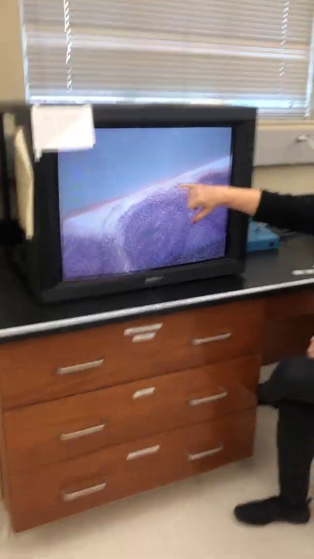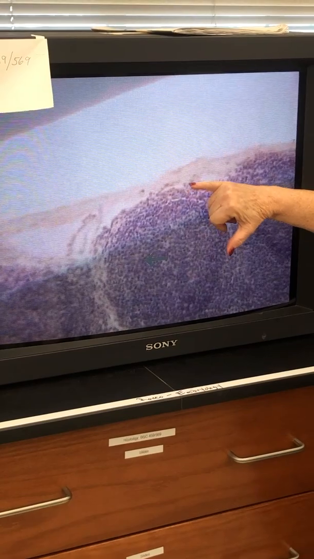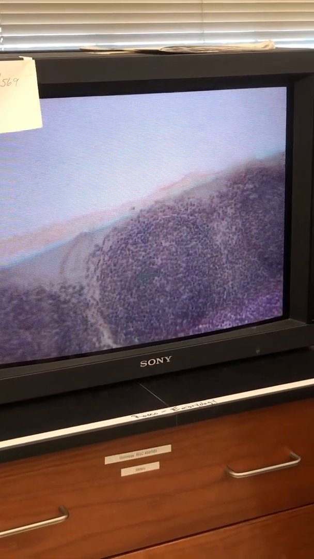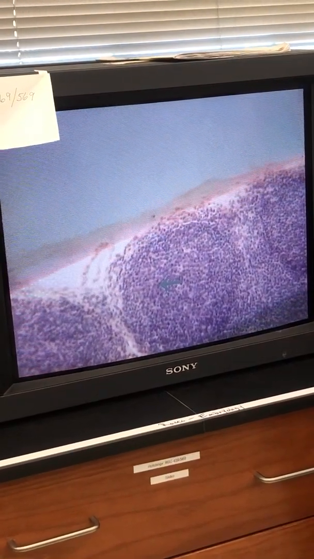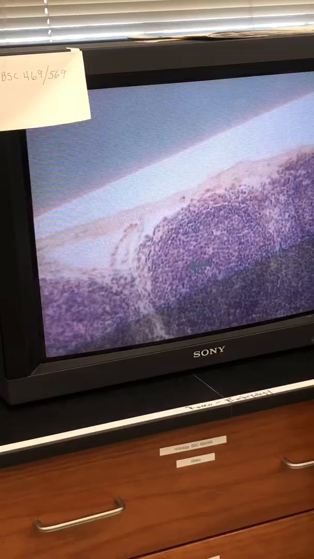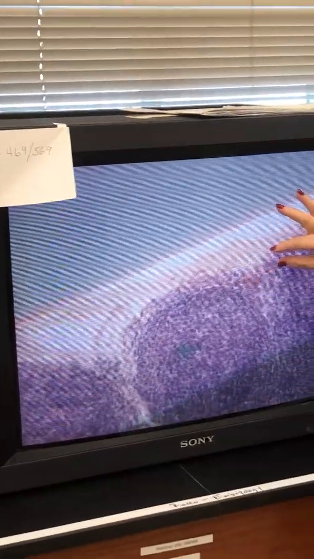Looking at this capsule, this area underneath it, right here, is what structure? Subcapsular sinus. Capsular, think of capsule. Is that the white stuff, like here? It will have cells in it. This isn't the best slide for everything, but this is the space right in here.